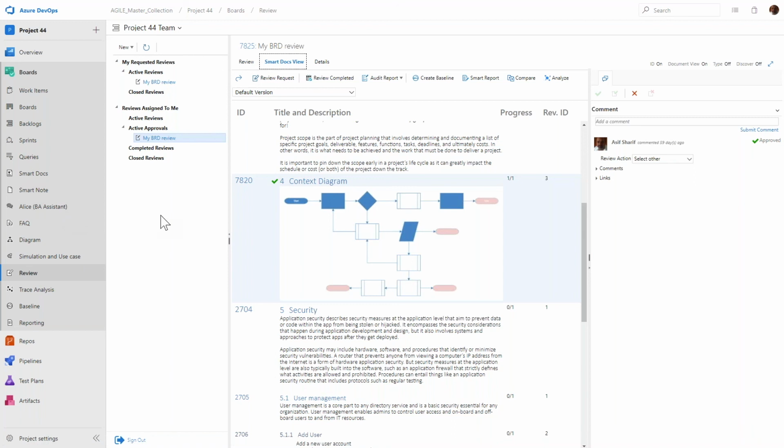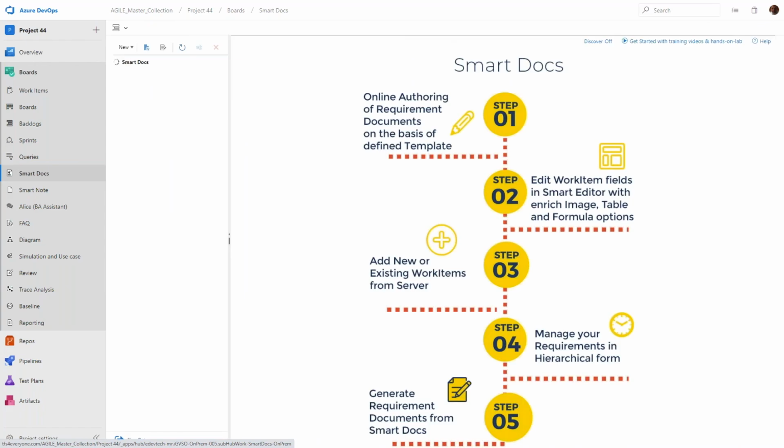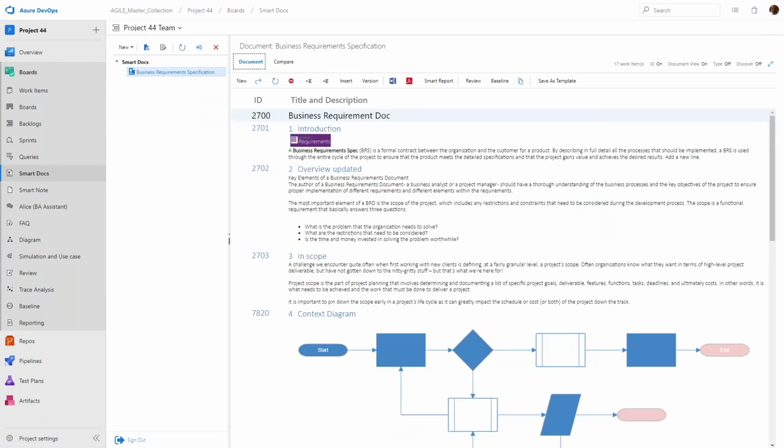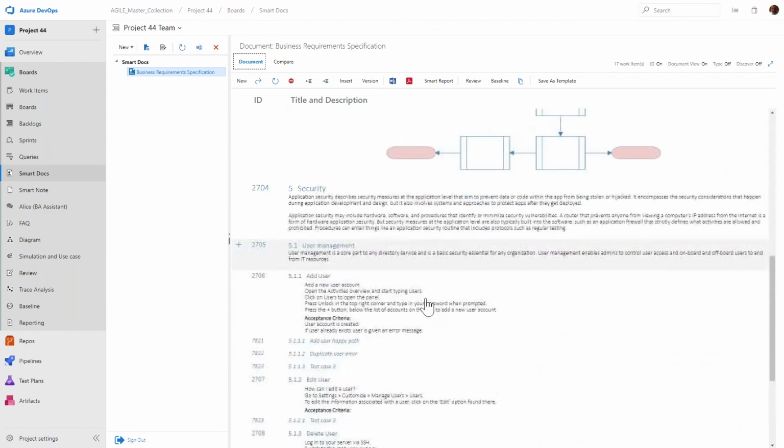So there are many capabilities, but the key point of this demonstration was the fact that when you're creating requirements, and if you're managing requirements as a list of things, they're very difficult to absorb, even if it's a hierarchy of things. It's very difficult to manage that information because you need things like introduction and overview. You need diagrams in there so that people can understand the context in which they're defining requirements.